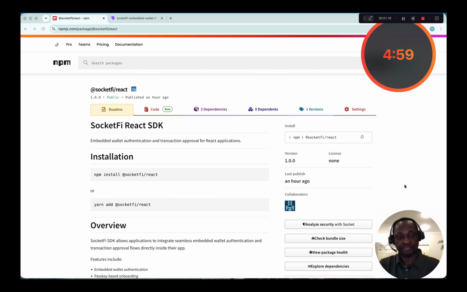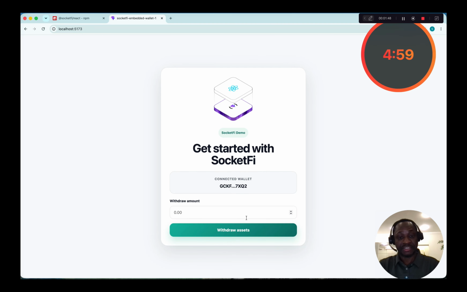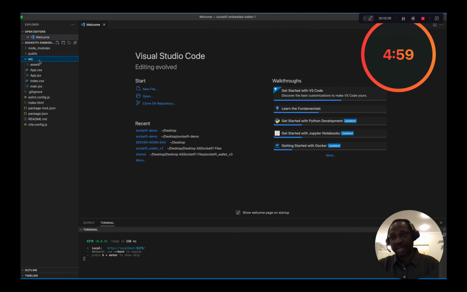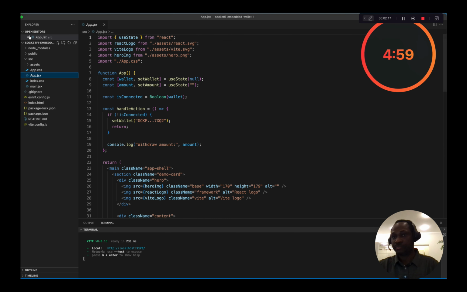So for this demo, I will be focused on setting up the SDK within a React app I have pre-created and then using the connect functionality. The connect functionality will allow a user to connect to an existing smart wallet or to create a new smart wallet. Now, the React app I created is this, and it's very simple. It triggers the connect to smart wallet flow, and after the user has connected, it will display the connected wallet. Then I would also show how you can implement transaction flows like a withdraw flow, but not in this video. And this is the code for the React app I created. It is a simple app, and I'll just be going through the steps and implementing them in this application.